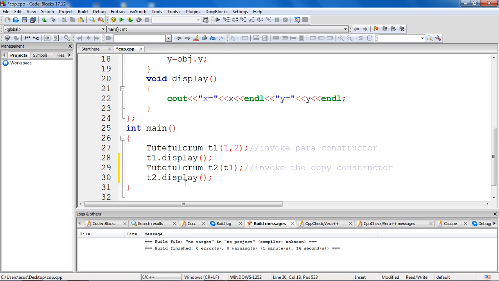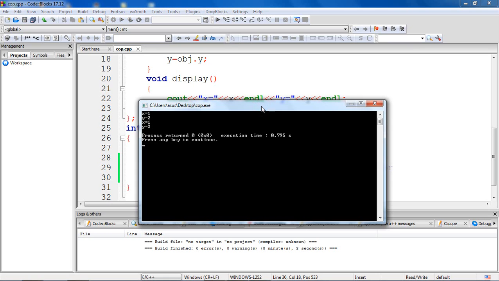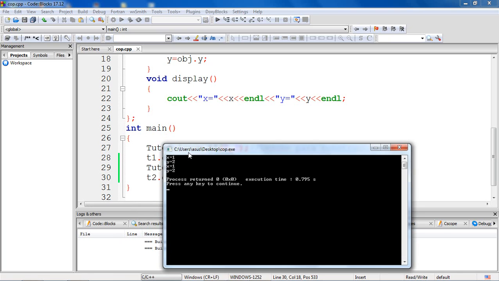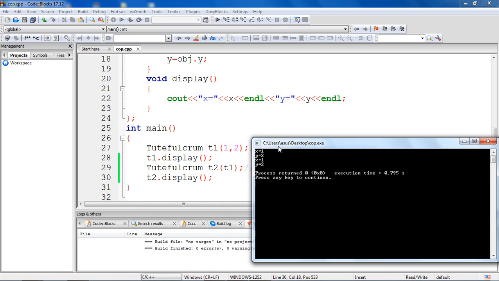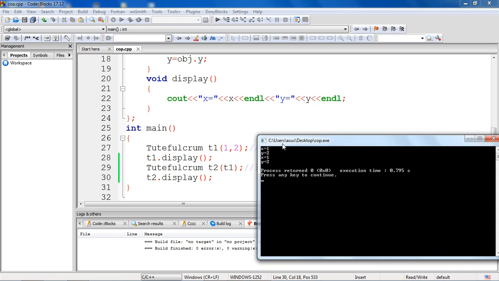Let's run the code and check our output. So the second set of x and y values is with respect to the object t2. So x is equal to 1, y is equal to 2, like the previous values, which was done using the object t1. So this is the copy constructor, how you create a copy constructor.